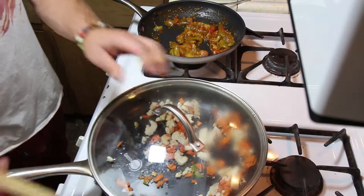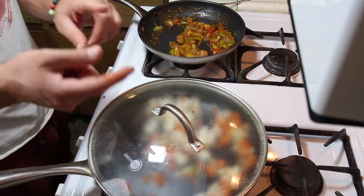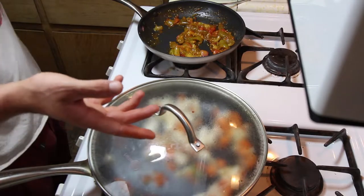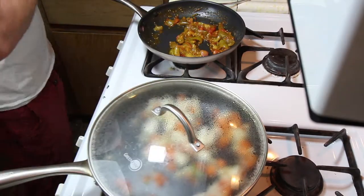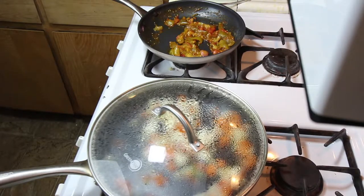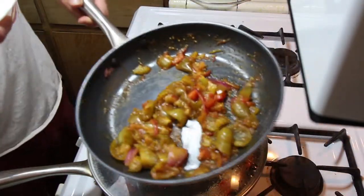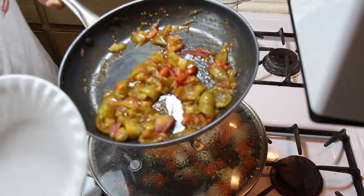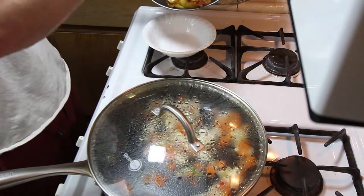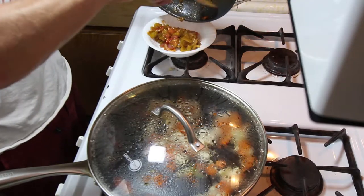We're gonna cover this guy and then once these veggies are 50 to 75% done, we're gonna throw the cabbage onion mix and then the mushrooms and then the spinach last. So we're gonna put the tomatillo concoction in a bowl so it can cool off a little bit before we throw it in the blender. You can throw it in the blender hot. I just like to cool it down a little bit so you don't burn yourself, you know what I'm saying?